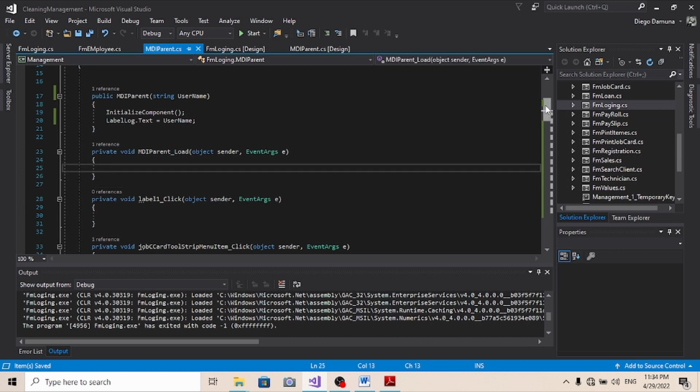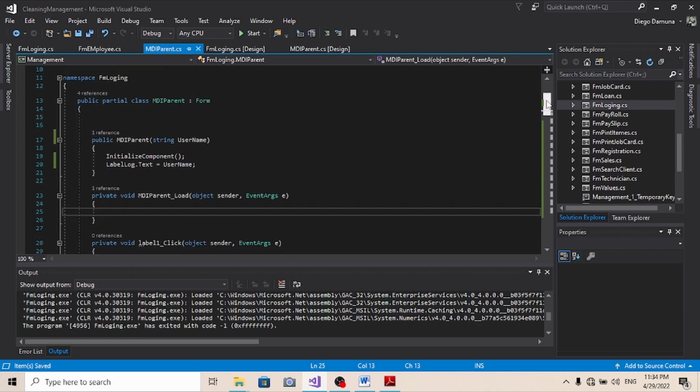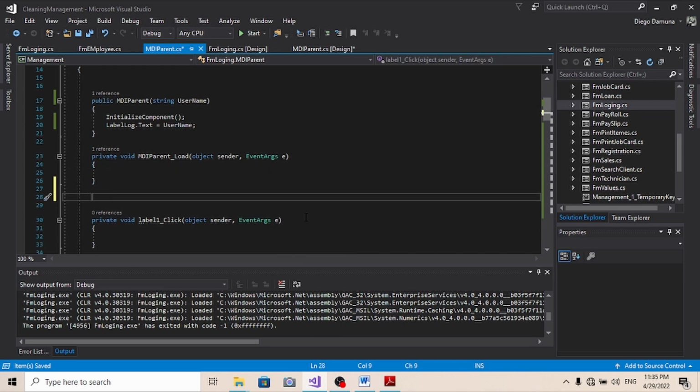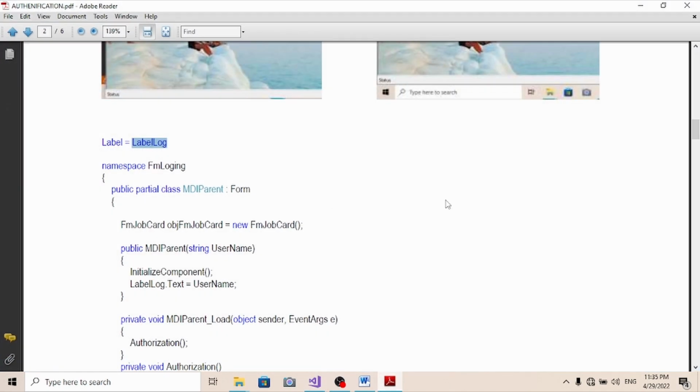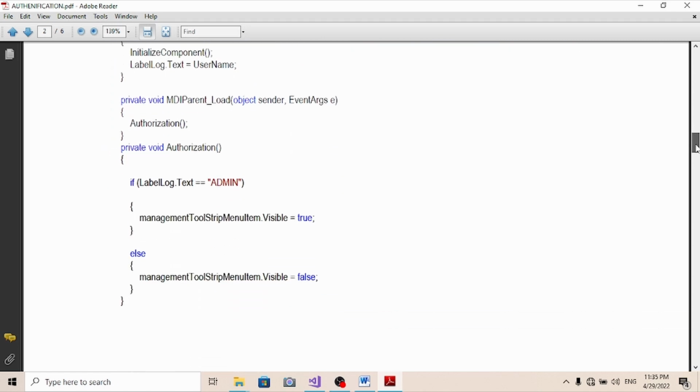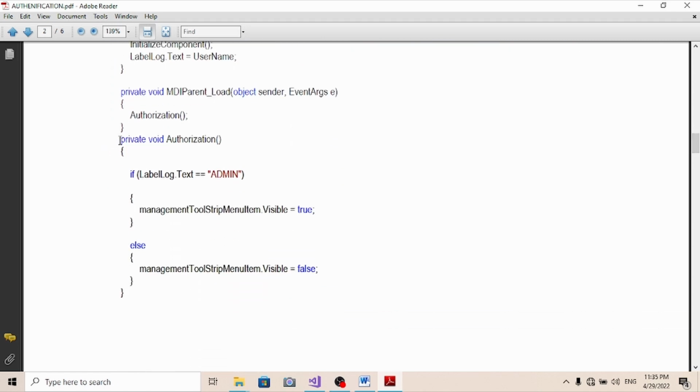Then I have to create a method, and I would call that method authorization. But instead of typing that method, because I already created it, I'm just going to copy and paste it. So where is the method? Here it is.